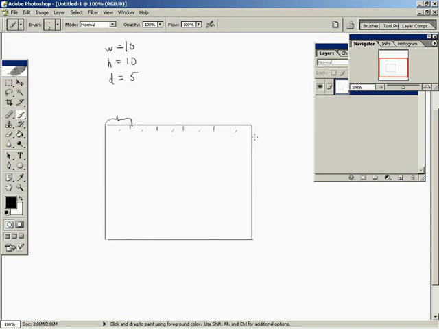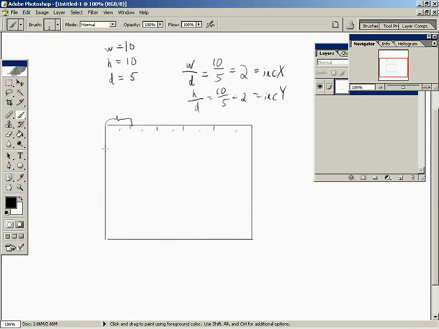Well, I know the width, and that's going to be 10. We know the number of divisions is 5, so to calculate the increment, if you will, that's width divided by D, and that's 10 over 5, and that is equal to 2, which is equal to our increment in X. And we do the same for height, which would be H over D equals 10 over 5 equals 2 equals increment in Y. So that's the first thing I need to know.